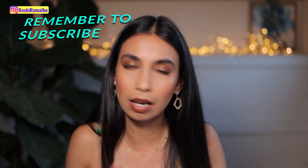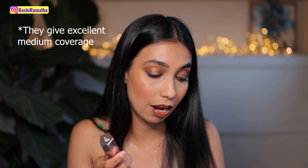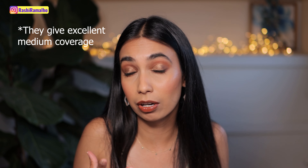I've been testing these glosses for some time now and they are beautiful — they are creamy and have quite a bit of color pigment to them, especially this dark one. The others are on the sheer side but they give me sufficient color, especially with pigmented lips. I really enjoy these — they don't feather and they're not sticky or tacky at all, which is a great option for those who don't want tackiness in a gloss.